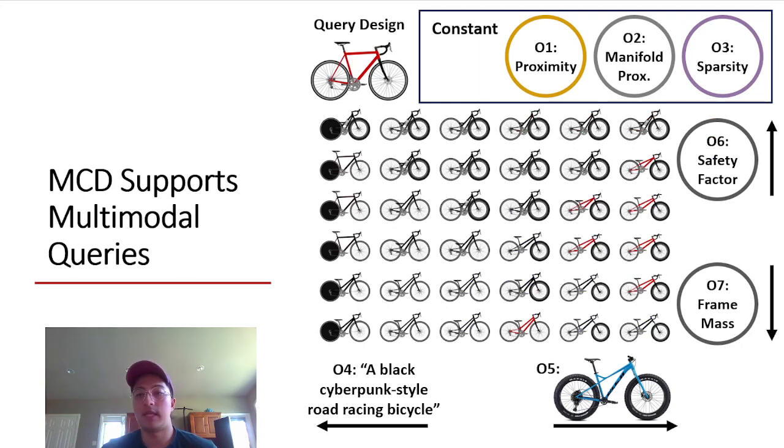For the final set of results today, I'd like to briefly highlight the multimodality and modularity that MCD supports. Here I showcase a similar counterfactual problem, and in this case, the second text prompt is replaced with an image, and we incorporate structural performance with the goal of maximizing safety factor, prioritized towards the top, and minimizing frame mass towards the bottom. These 4 counterfactual objectives, I'd just like to note, span 3 different data modalities and are estimated using 4 standalone machine learning models. So MCD can be used in a very modular fashion with different modalities.